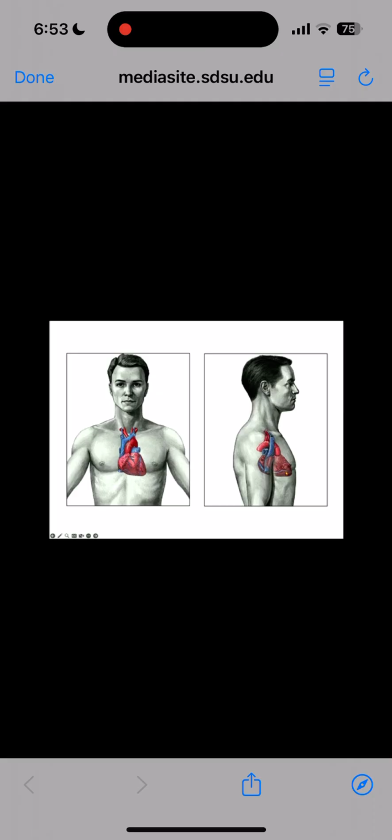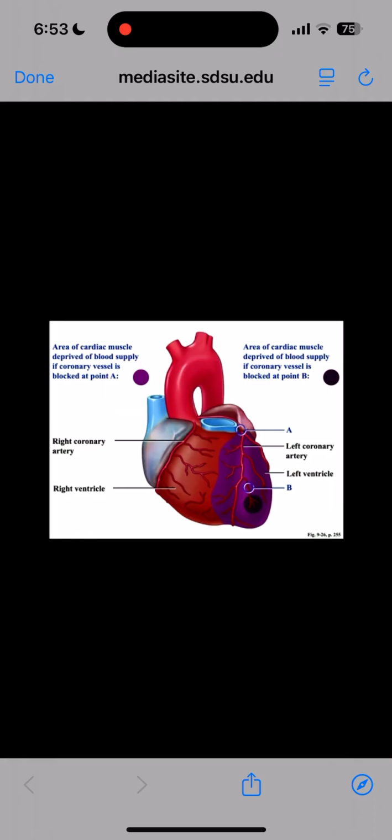Now, if somebody was to have a heart attack, what typically happens is that something stops blood flow in the coronary vessels. So this is actually showing two different potential heart attacks. If you stop blood flow to here, most of the heart would be okay, but this region would not get enough blood flow. So these cells would die. If you had it back up here, this is a more severe heart attack where now you're going to have no blood flow to all of these cells in this ventricle, and that's going to be a major heart attack. This is why there are differing degrees of heart attacks, okay? Once those cells have died, you cannot bring them back.